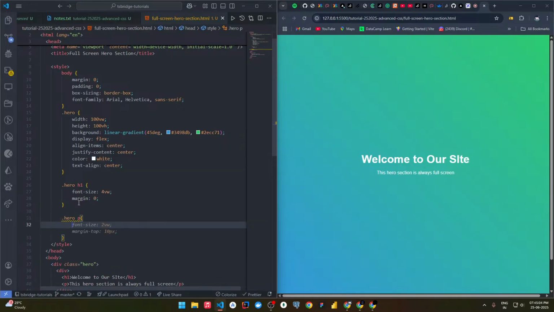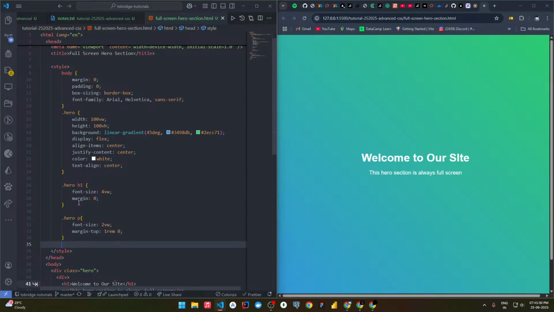So we'll again use the nested selector, and we'll give the font size as 2 view width exactly, and margin top won't be 10 pixels, it will be 1 rem. Can anyone tell me what 1 rem will be considered here? What will be 1 rem? Correct.